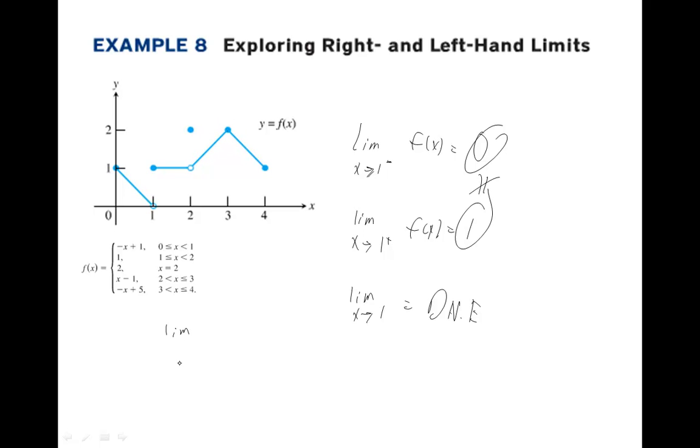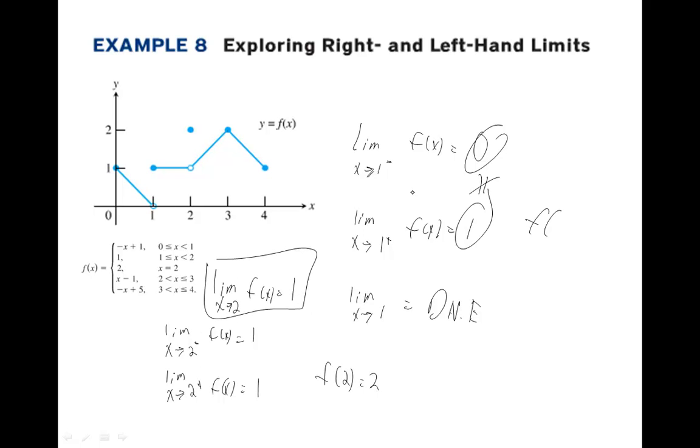Let's look at 2, though. Again, we have a break in our graph, like there's an open hole. If you approach 2 from the left, and you approach 2 from the right, you approach that same open hole. It does have a limit. Now the function value is off. The function value f of 2 is equal to 2, instead of the limit as x approaches 2 being 1, but it still works out.